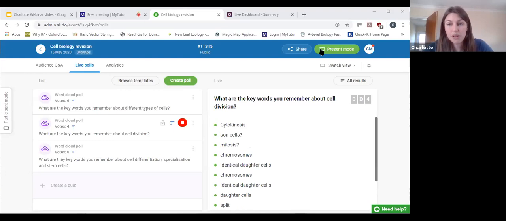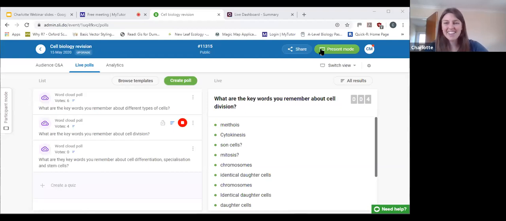Cytokinesis, yeah, really good you put that one in. That's the posh name for the last stage, stage 3, when the cell finally splits. So it's the membrane, and if it's a plant cell, the cell wall, that move, and it becomes those 2 separate daughter cells. Remember that those daughter cells are identical in their DNA, so they could be described as clones. They are completely the same genetically.